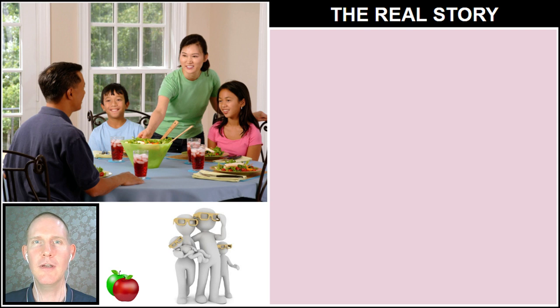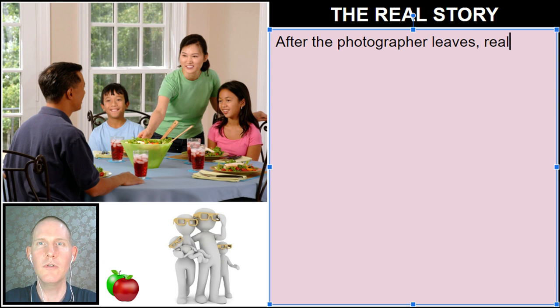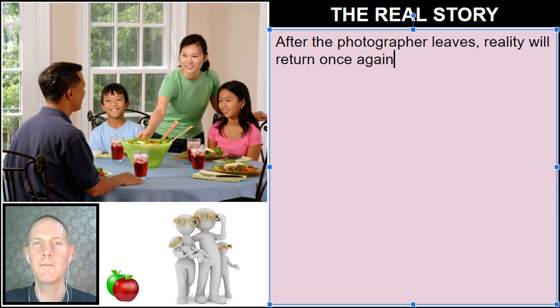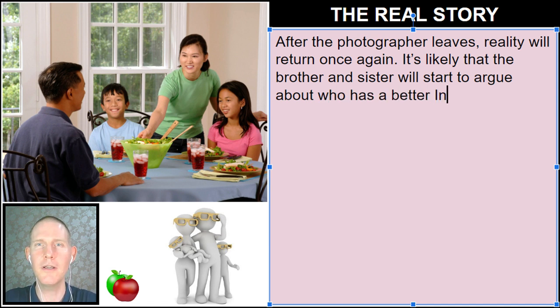Okay, moving on. In the real story, here we go. This is where it gets juicy. After the photographer leaves, reality will return once again. All right, and reality just means the truth, right? The true situation. It's likely that the brother and sister will start to argue about who has a better Instagram account.